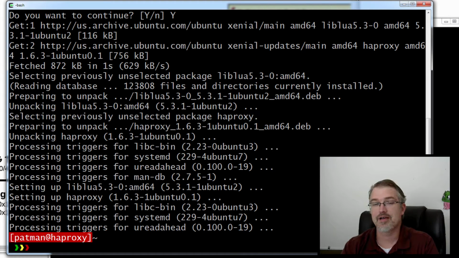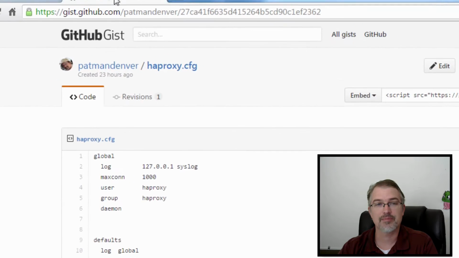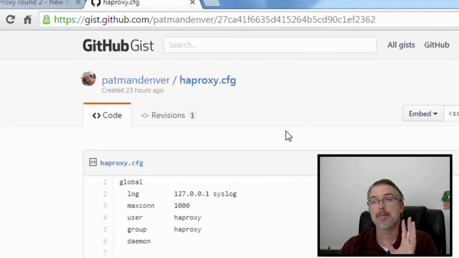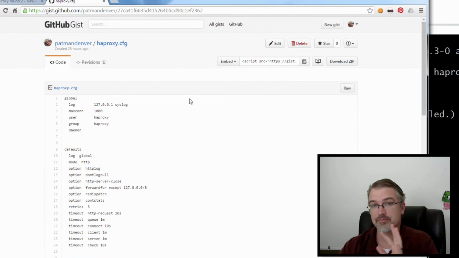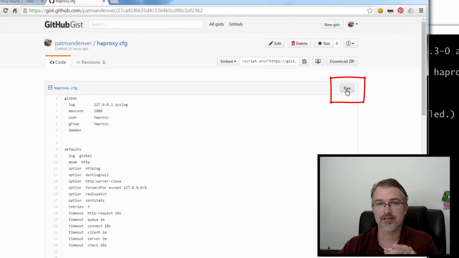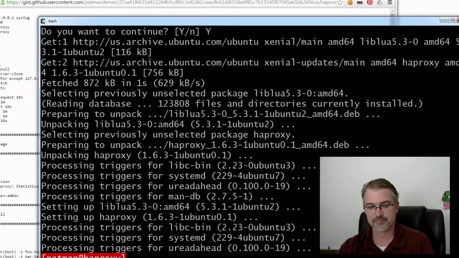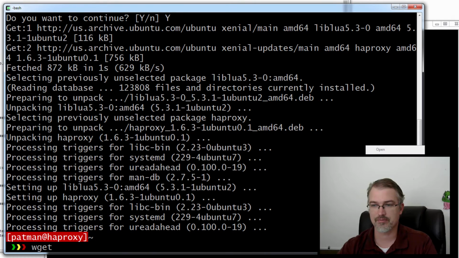So it's on there, and the first thing I want to do is tweak my configuration file. Out here on GitHub, I put a gist, and here's the URL for it, and I'll put it in my show notes. This is an HAProxy configuration file, but it's an initial file. It's not what we're going to end up with at the end. So this is a good basic one. We're not doing SSL, we're not doing anything of that sort right yet. So I'll just copy this. I can click on the raw and copy this URL. Now you can do a wget and pull this whole thing down.